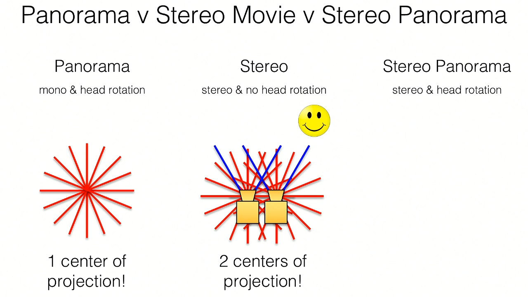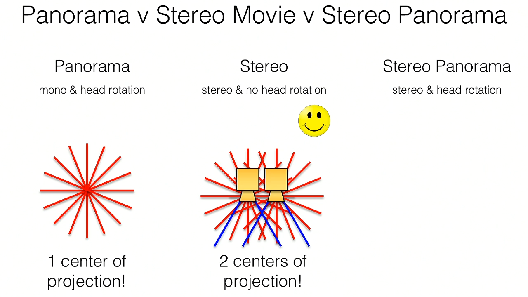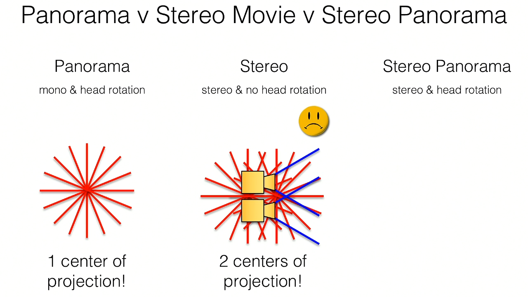What we end up having is, if we look in this direction, we end up having stereo information. Each camera is capturing a slightly different viewpoint of the same scene, the horizontal parallax we were talking about before. If you look to the opposite side here, we still see this same parallax information. But if you look to the side now, both cameras are essentially pointing along the same ray. They're capturing the same information, essentially. You don't have this horizontal parallax anymore. The same goes for if you look in the other direction here.